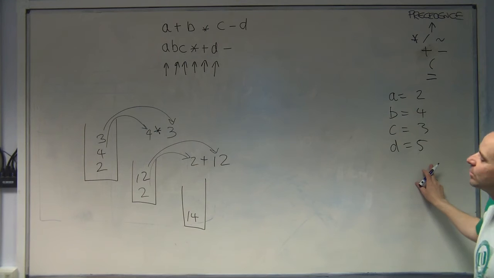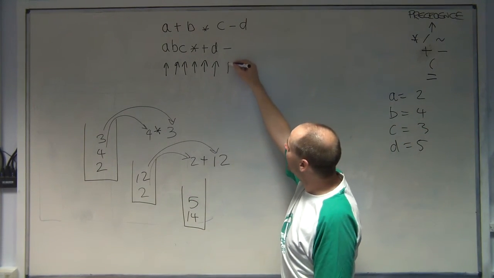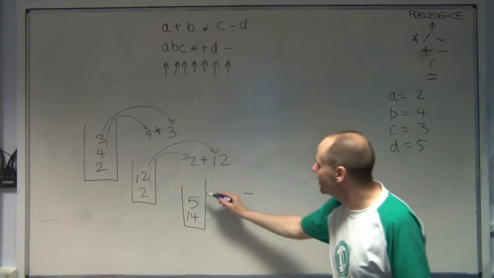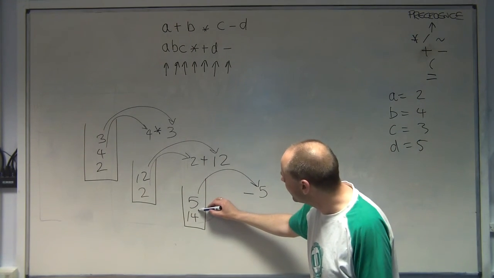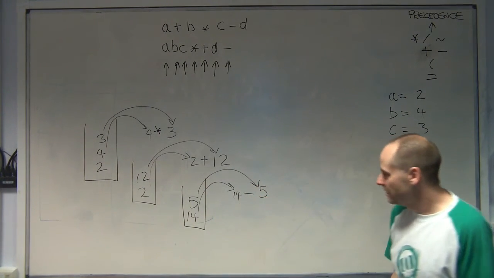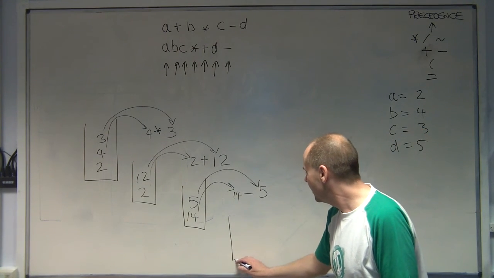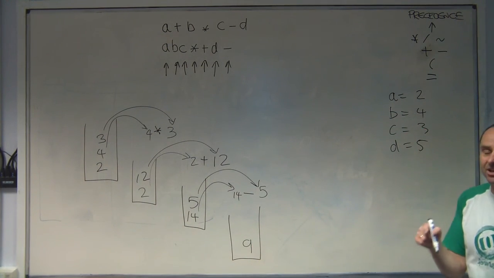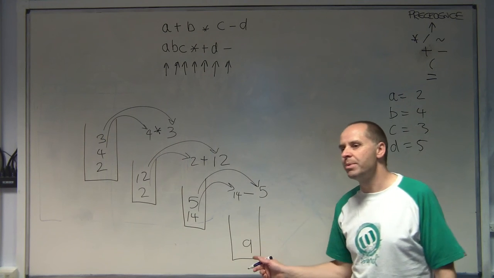We've got D, which I said was 5. Then we get to the final character, which is minus. So write down the operation. Take the top, put it on the right. Take the second operand, put it on the left. So we do the calculation. Then 14 minus 5 is 9. And we put that back on the stack. And the value sits on the stack. Don't remove the value and say the answer is 9. The only time you'd remove the value would be when.